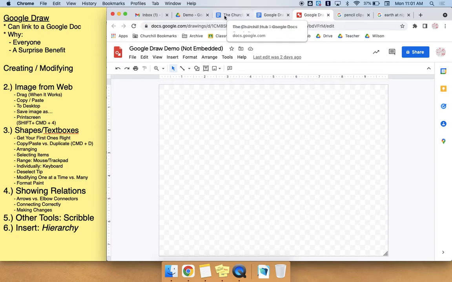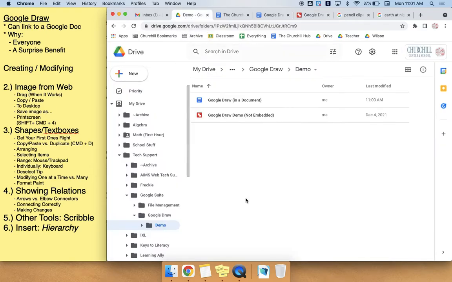And since I said I'd make this instructional, maybe this is a good time to create a folder where you generate things or practice stuff, and you could maybe just call it New Rubens Tech Stuff. And then in that folder, I have a Google drawing and a document created, Google Draw Demo, and I'm putting "not embedded" so that you guys know that I'm doing this in a way that it's not embedded.